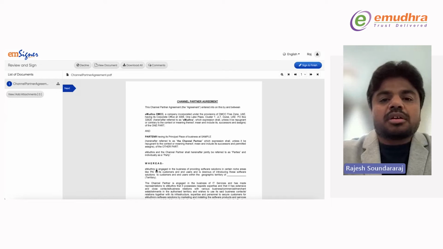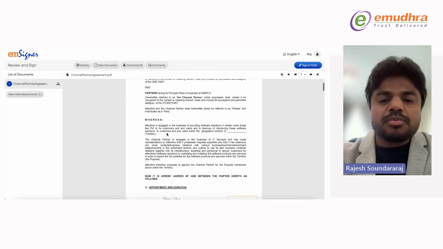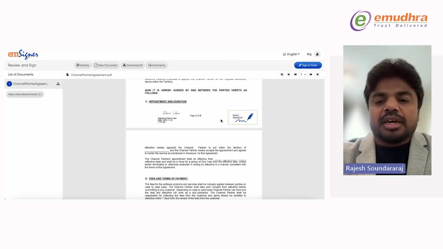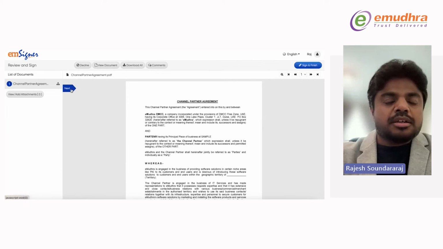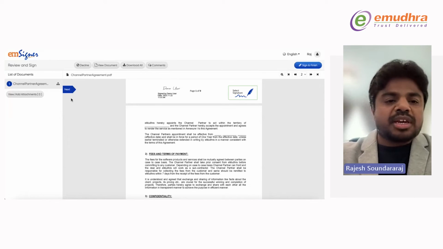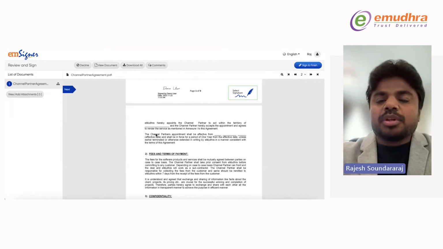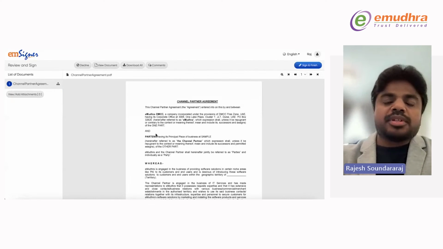So once they see the document, the second action is going to be to review the document. So I get to see that this is the document which is already signed by the first user. And these are the placeholders for me to sign. Looks like I have to sign in all the pages. And I can click next to understand where all I need to sign within the document. I can very well go and sign this document, but before that, a couple of other aspects of it.